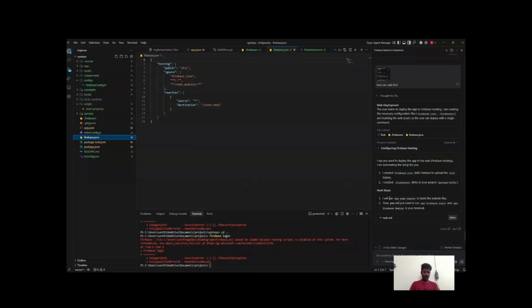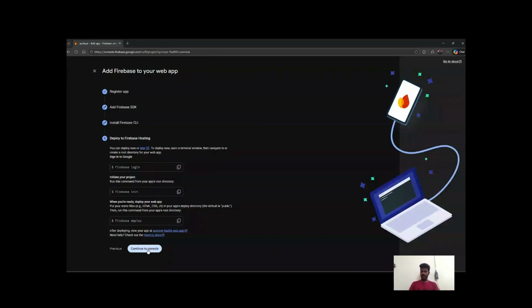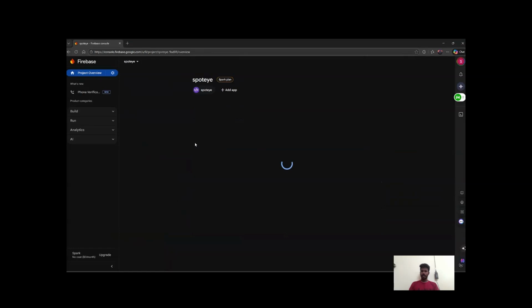Next steps: I'll run the website files, and then you will need to run npx firebase login and npx host. Guys, now you can skip that, because it's automatic.